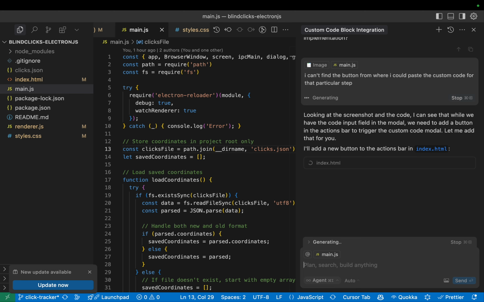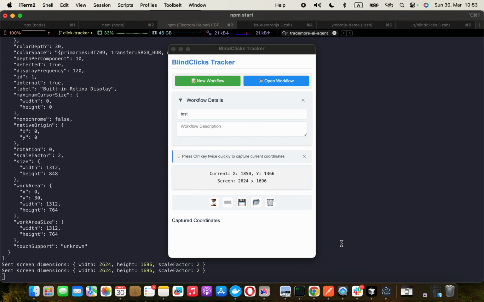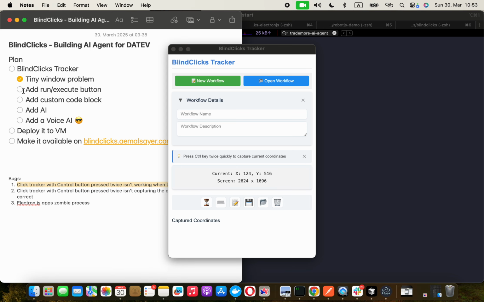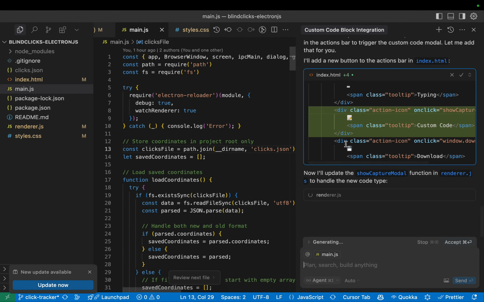Okay, so the whole idea is to capture the code. Let's revisit our plan. So add, well, this doesn't work, so just ignore it. Adding the custom code will make our life much easier, and then hopefully we can also find some time to add ChatGPT to that.